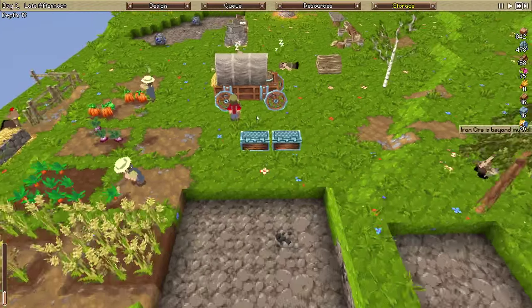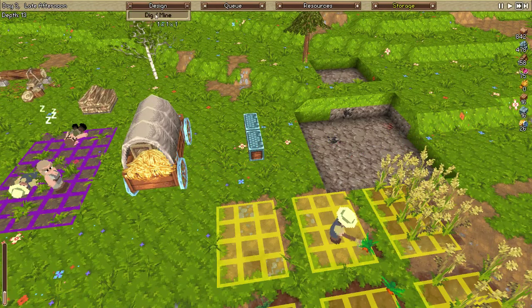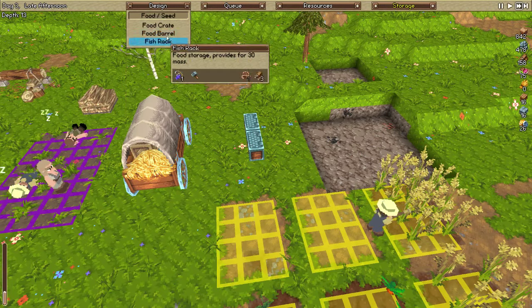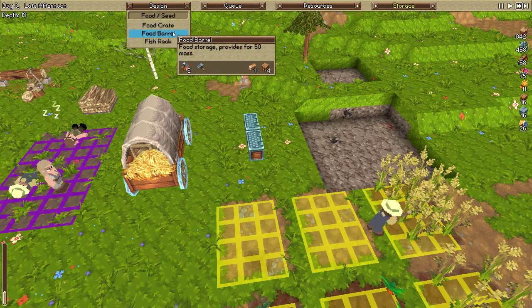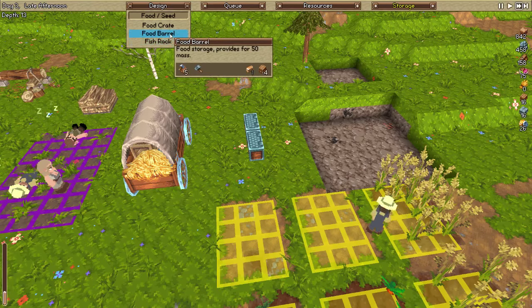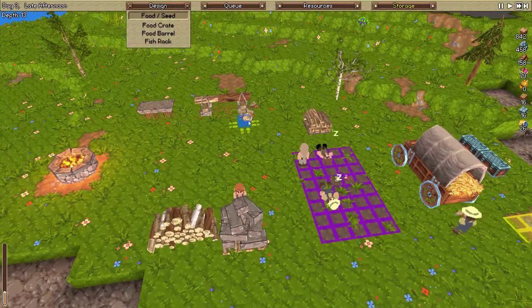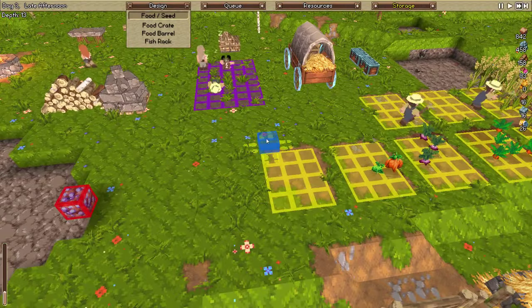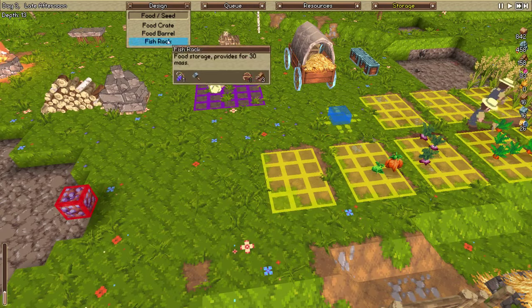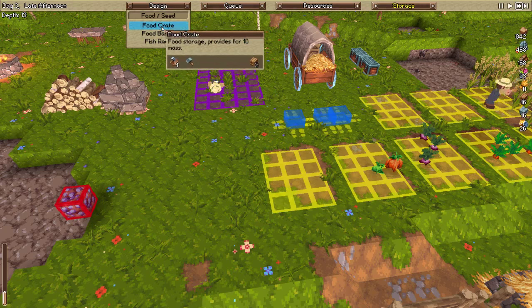What's running out? Ooh, food. How do we build a food storage? Objects, storage, food. We need a food crate, clearly. Not a food barrel. Food crate. Four of them do? Should do.